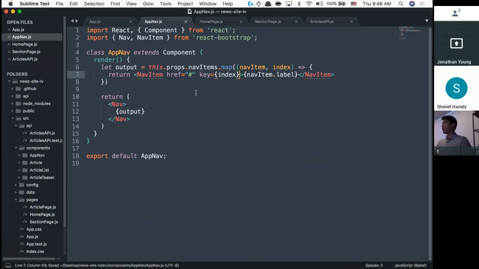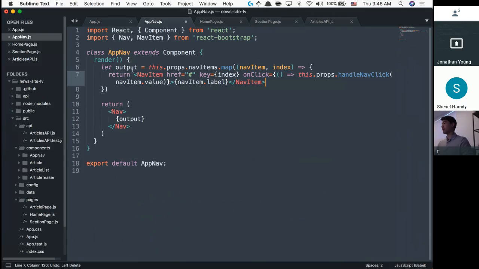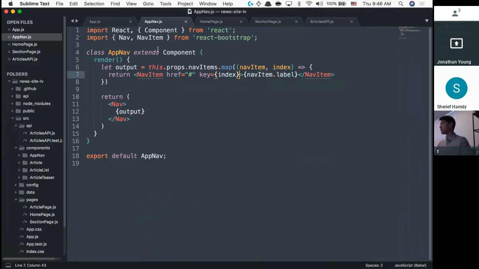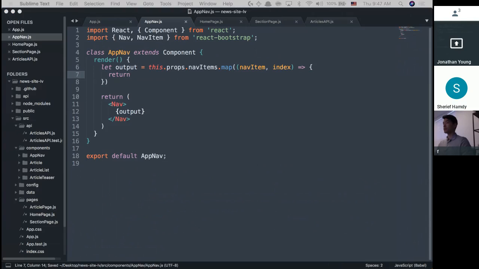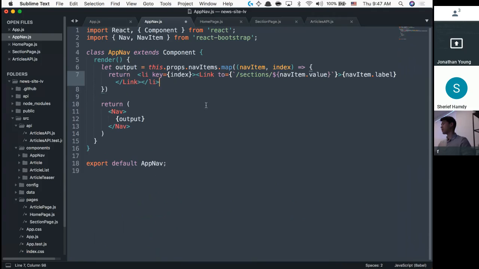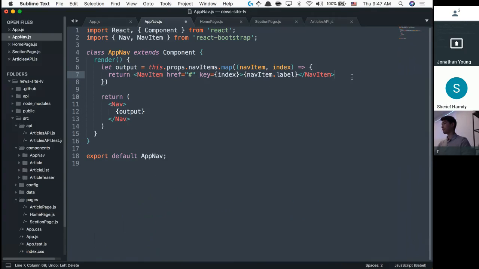Inside of the app.nav, we're going to modify this array of stuff that we have here. Before, it looked a little something like this, where I created a nav item with a key and then an onClick, which is going to handle the click and go up one level. But instead of having all that happen over here, I'm just going to return, get rid of this nav item altogether. Now this is a little bit new, so let me put them side by side.